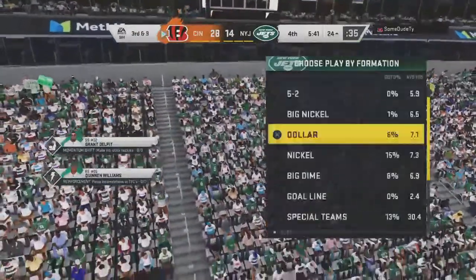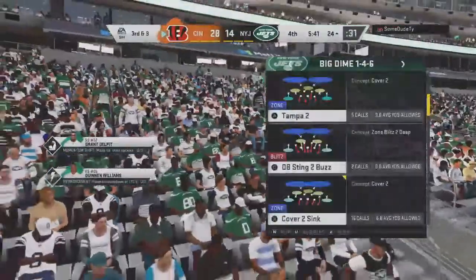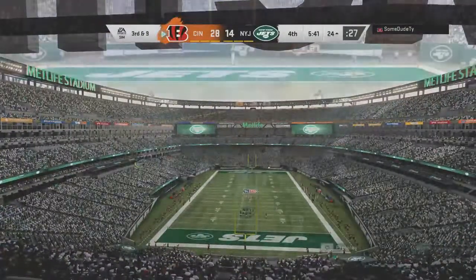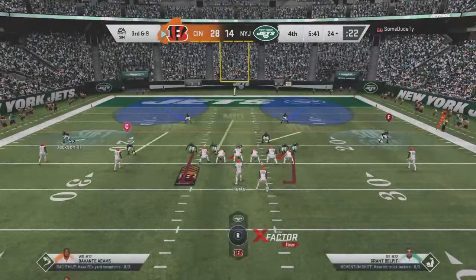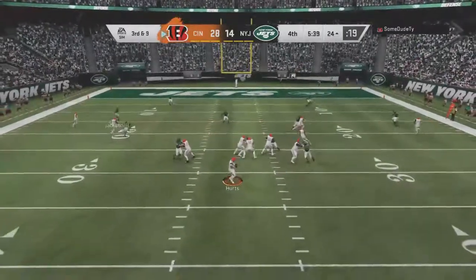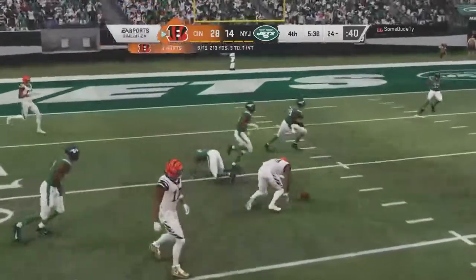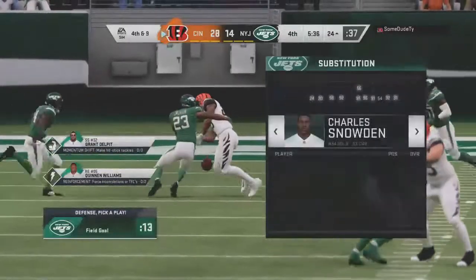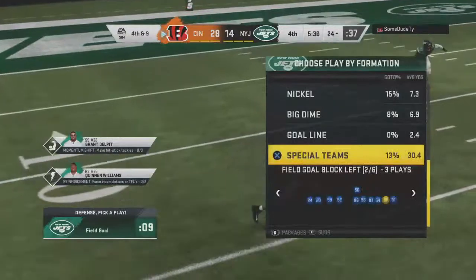A second down pass play there, but it's incomplete. Oh, I like that right there. Not only was it the right play, throwing it away like that, frankly, I think it was the only play. Yeah, got outside of the pocket, realized he had nothing, just chucked it free. Yeah, live to fight another down, right? Now back to throw. And a throw there going to be incomplete. We went with the dive look that time on defense, just flooded the field with defensive backs, blanketed everyone, took away all the passing angles, thus the incompletion.